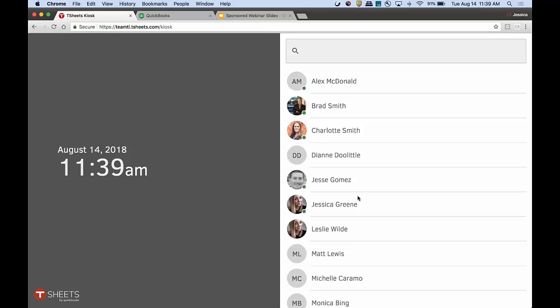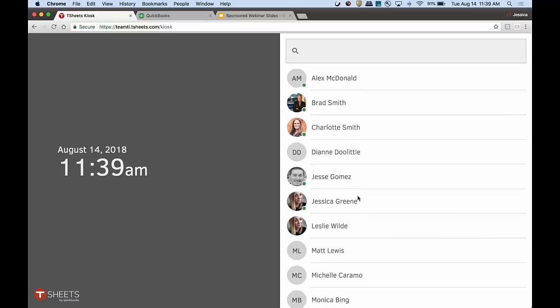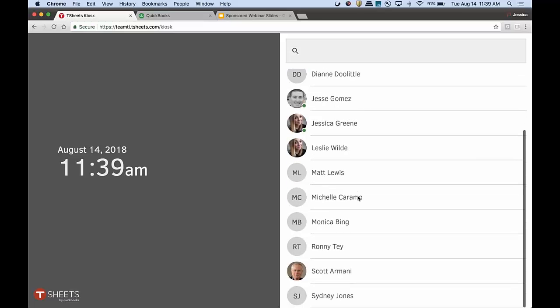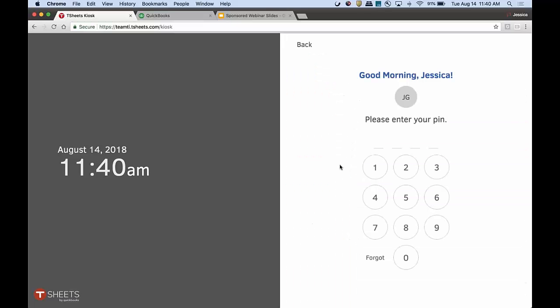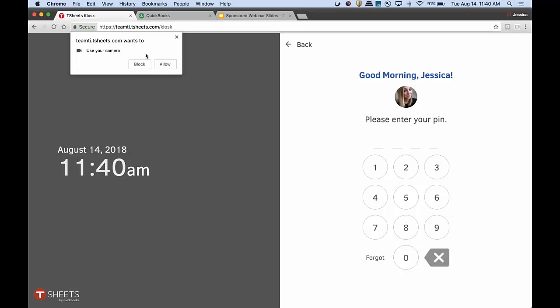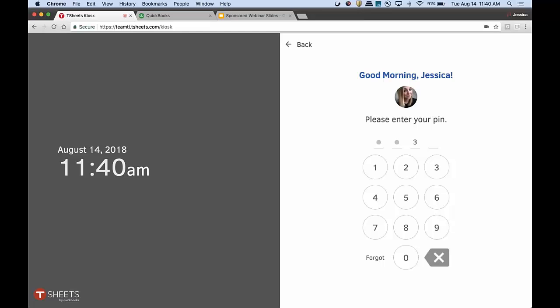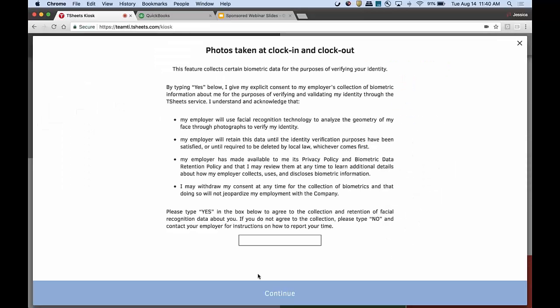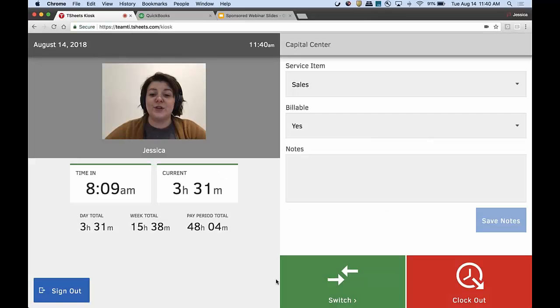It can be set up on a tablet, any sort of tablet, or it can be set up on a computer. And all I do here is find my name on a list and enter a PIN that's unique to me, and that would be set by myself. And of course, with all the changes coming, we always have to agree, and they just updated this, so you'd only have to do that one time. And then look, there I am, looking great in all my glory with the white wall behind me.